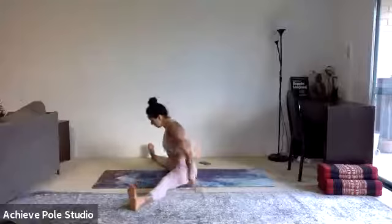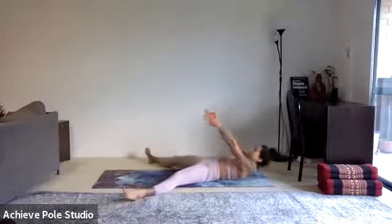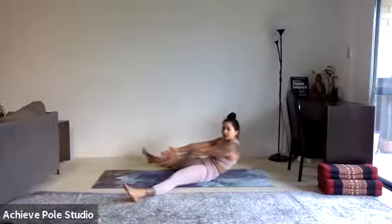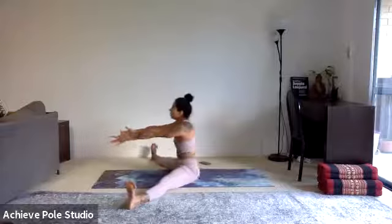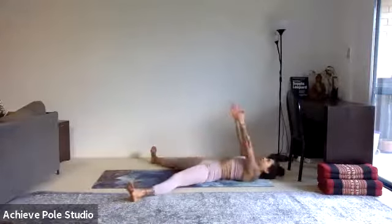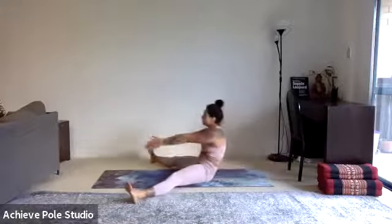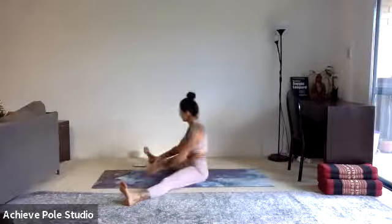Straddle out wide, arms straight ahead, and slowly roll back down. Try to control the movement, then lead with the fingertips and squeeze. You'll feel that moment of real engagement to get you back up — the same way that right as you get to your sticking point laying back down, it gets hard and you want to just flop. Try and stay strong and controlled throughout the movement. Squeeze and lay down, squeeze — you've got plenty of time.